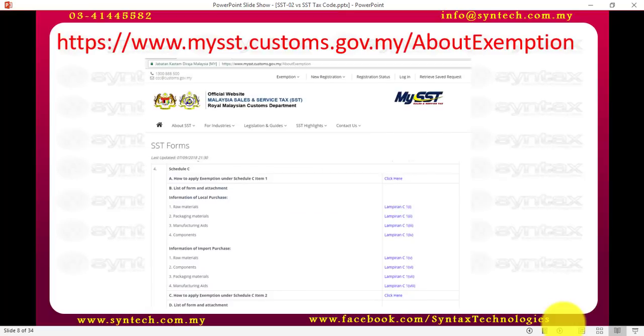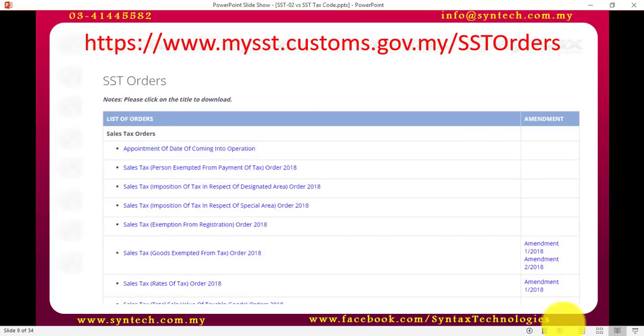And if it's under Schedule C, you need to go to this other website to get the form and do the applications. Most important, this is the site for SST orders where you can find what Schedule A, Schedule B, Schedule C, and so on are. Read through all of this to understand the exemptions under the different schedules. That will be under sales tax, persons exempted from payment of tax.